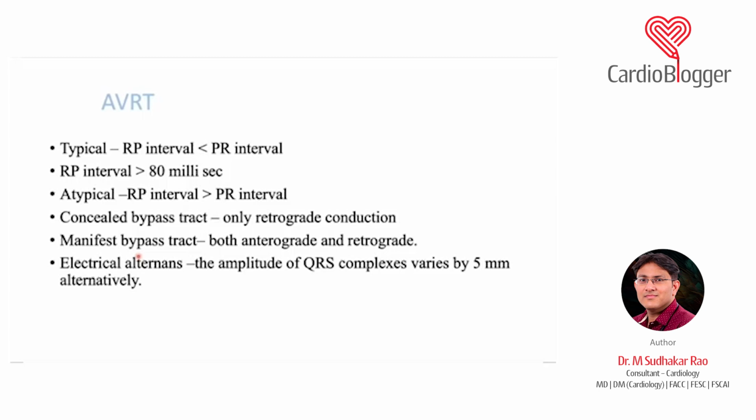But there are a few other ways by which AVRT can be distinguished from AVNRT. One is the electrical alternans: during the tachycardia, if you see an electrical QRS alternans, then it goes for AVRT, because the rate of AVRT is more than the AVNRT, and it is because of the rate that you get the electrical alternans. And the diffuse ST depression, that is again because of the rate. So the findings for AVRT will be a long RP, electrical alternans, and a deep diffuse ST depression in the tachycardia ECG.